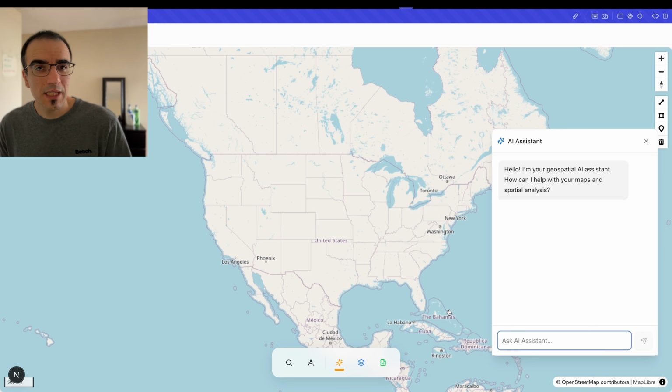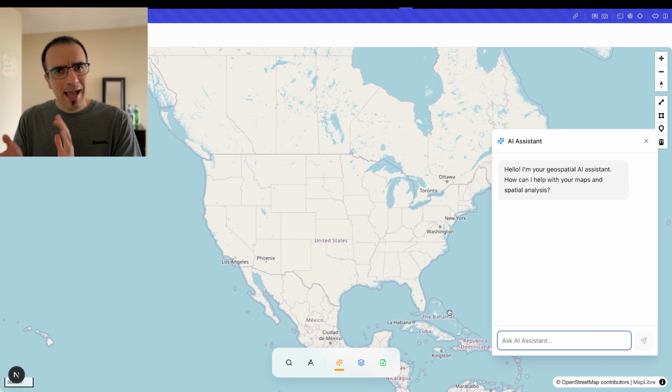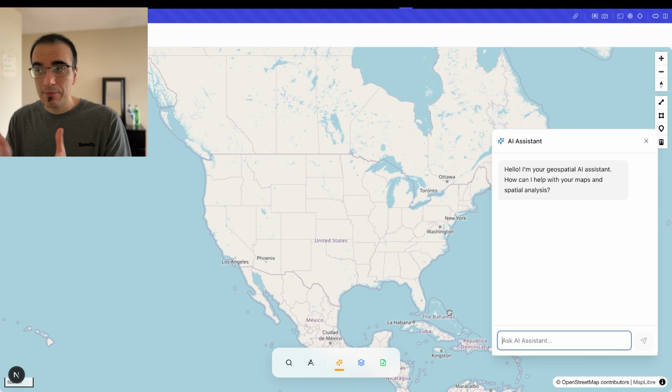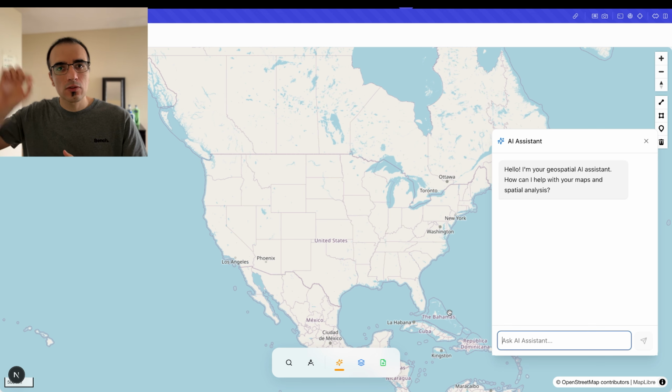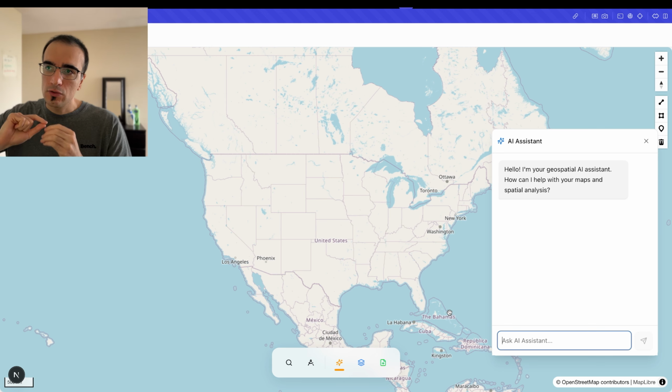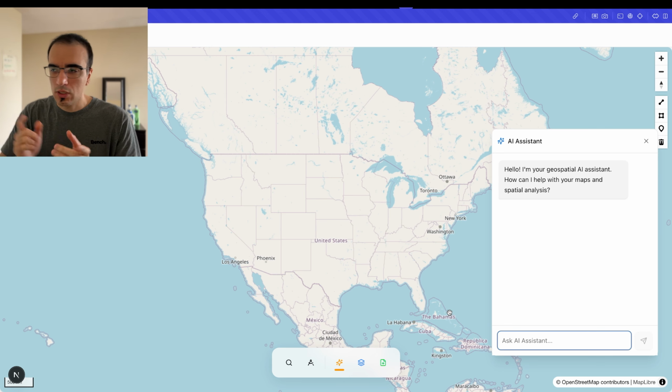So what does it mean? In many real-world applications, there are cases where the user's request or question may require the AI model to run several tools one after another. And this is called sequential tool calling. Let's see how this works in our app if we add that capability to the app so it would be able to run different tools one after another to provide the final results to the user.